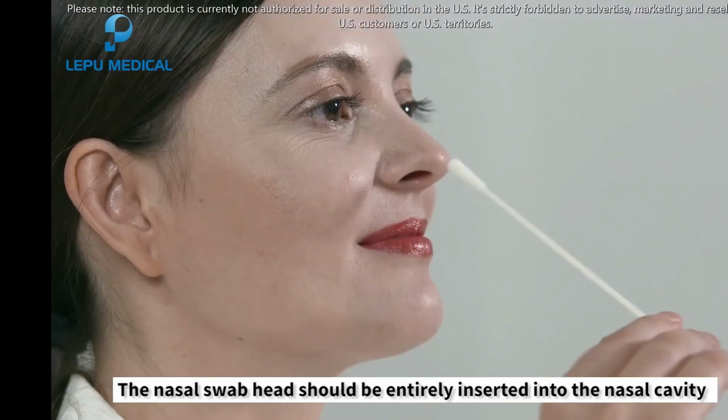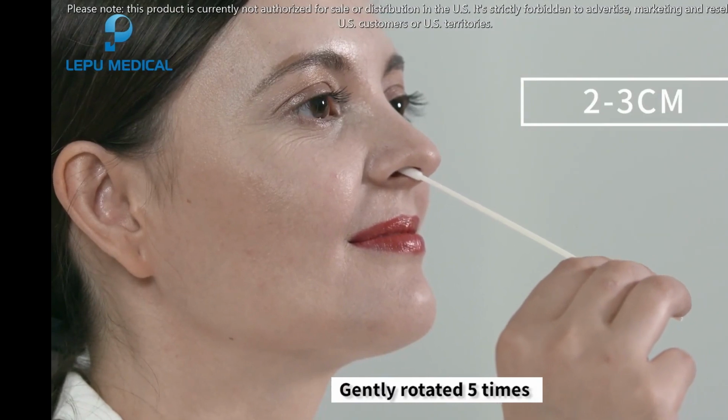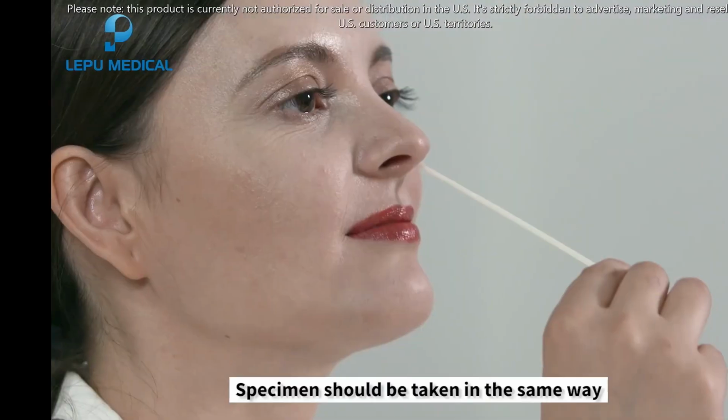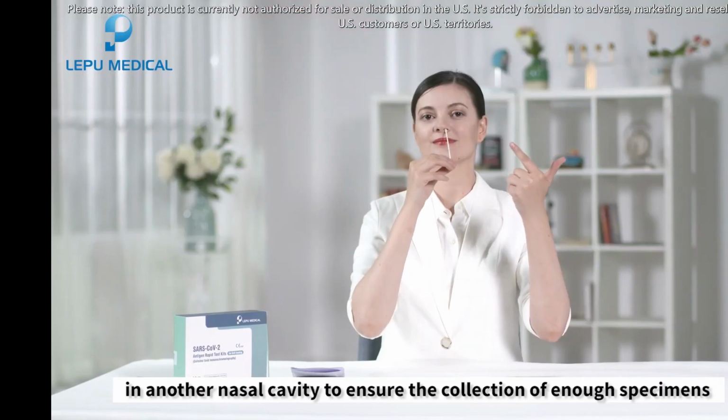The nasal swab head should be entirely inserted into the nasal cavity, about 2 to 3 centimeters, and gently rotated 5 times. Specimens should be taken in the same way in another nasal cavity to ensure the collection of enough specimens.